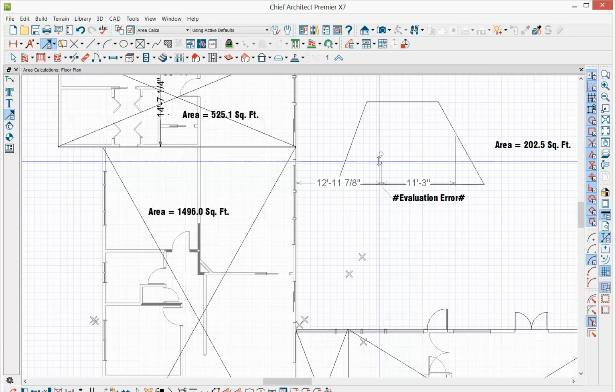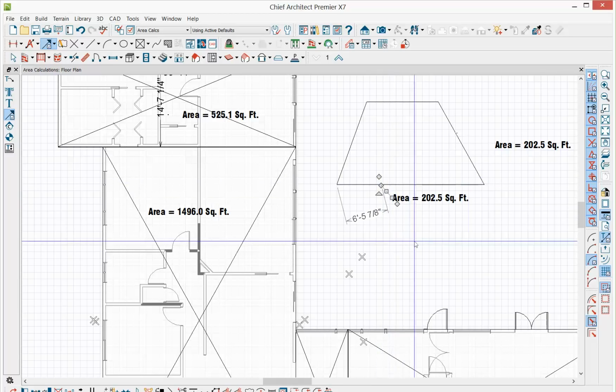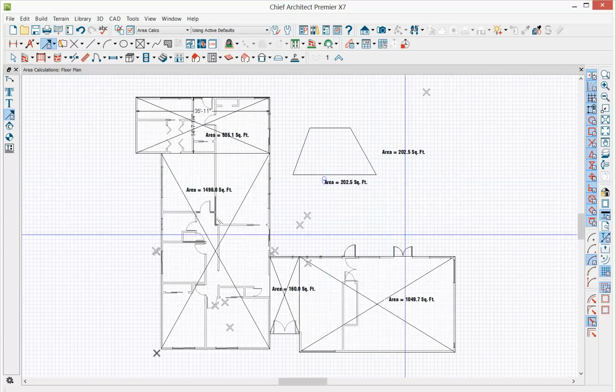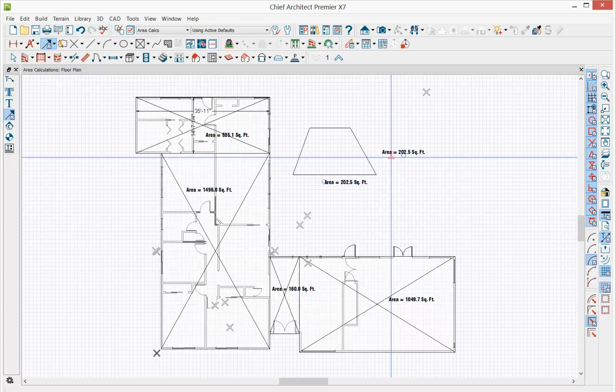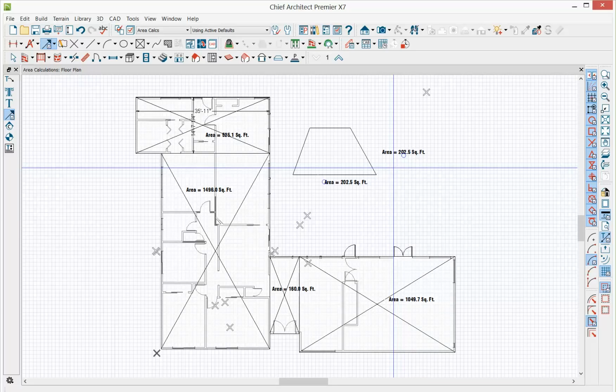So the fix there is just to put it back onto the polyline. So hopefully that's going to help. I would normally just add a little spreadsheet here to show a tabulation of the area and a total, but it's all pretty easy. Okay, hope that helps.